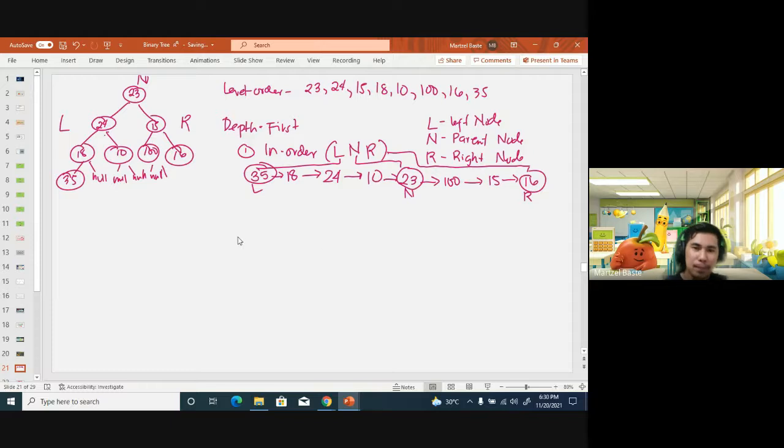Nakuha, class? So, left node, walay right. Therefore, mana ka sa cycle nga LNR. Pag humani mo sa LNR, balik na pod ka sa LNR.